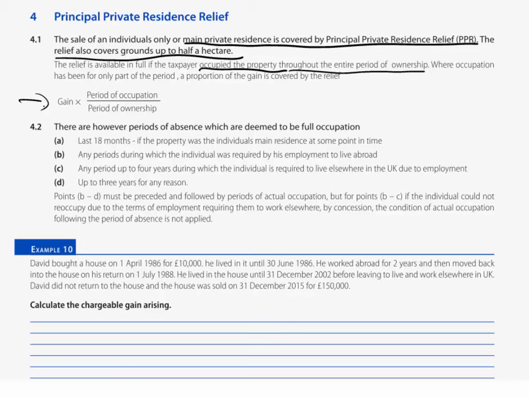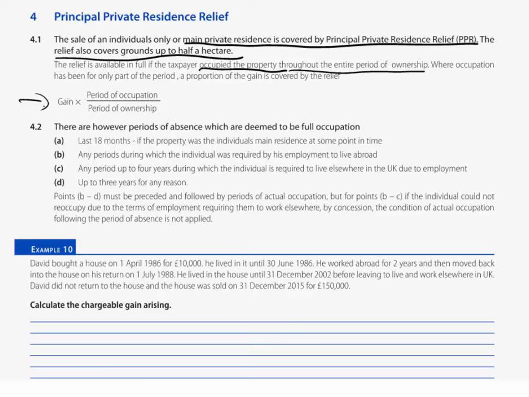What we'll then discover, based on the history of what the taxpayer has done while he or she has owned that property, is that we're then going to have to work out what was the total period of ownership. Well, that's, apart from the counting bit, simple enough, from when you bought to when you sold, and you will do these calculations in months, just to the nearest month here. And of that total period of ownership, what would be classed as occupation?